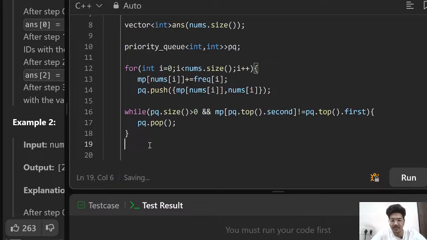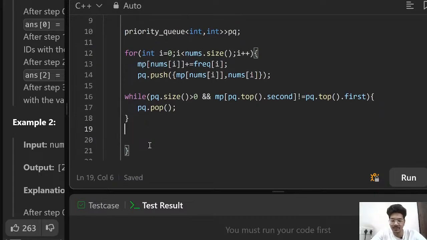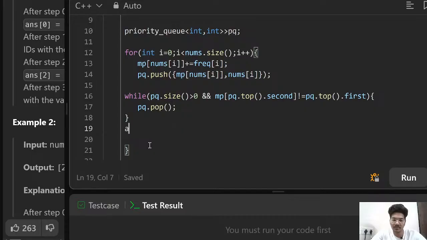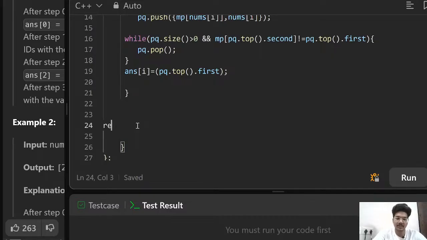And in that case we have to fill the result, answer of I is equal to pq dot top first value, okay. And in the last we have to return the answer value, okay.